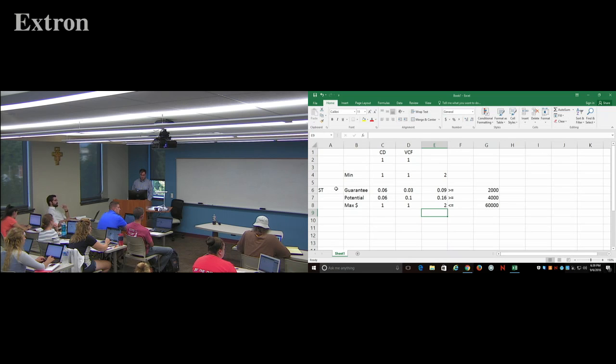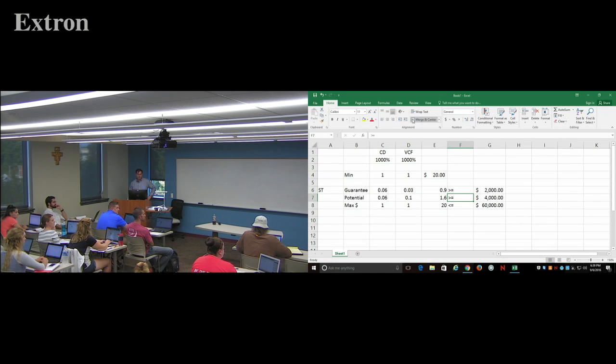So if I change my investment, and this is a good way to test your model, let's make sure everything in column E is changing appropriately, and it looks like it is. Okay, if I invest $20, I'm going to get 90 cents back guaranteed, potential of $1.60. You may want to put that in currency if you want to make this better looking. But anyways, okay.